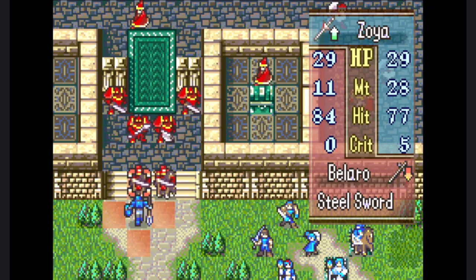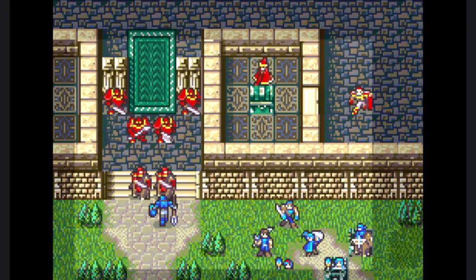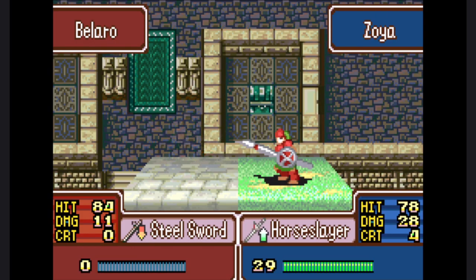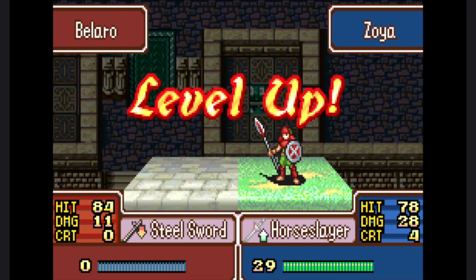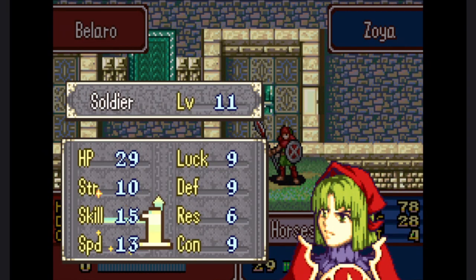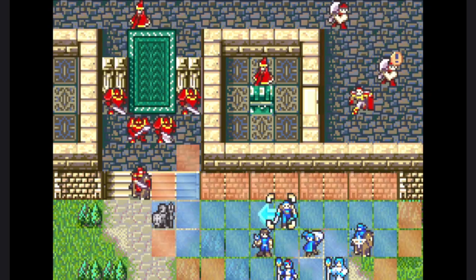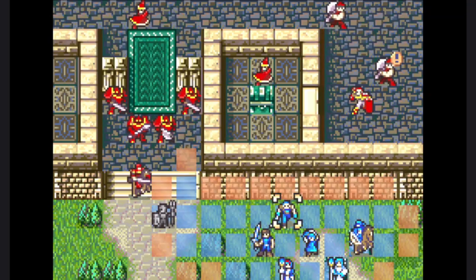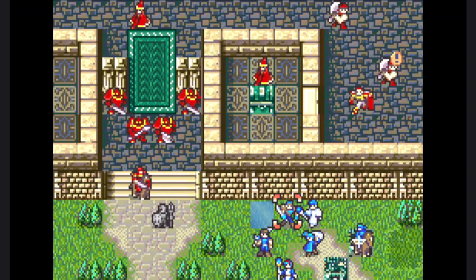We have a horse slayer. Can't one-shot you. Can I one-shot you? Yes. Better not miss. Perfect. Come on, Zoya, what are you gonna give me? Oh my gosh, and I dropped boss code for this. Kinda would feel better having you, so we're gonna shove you.